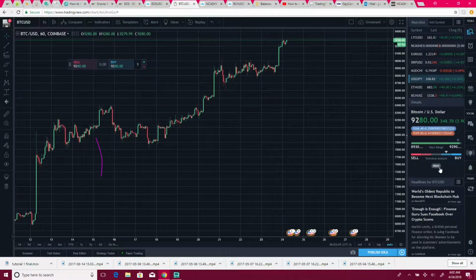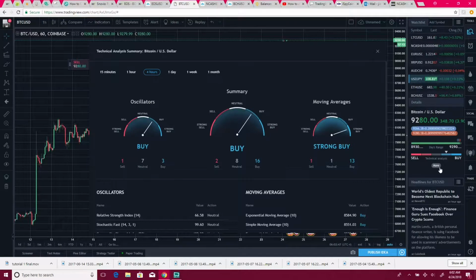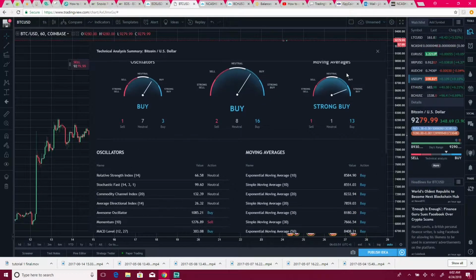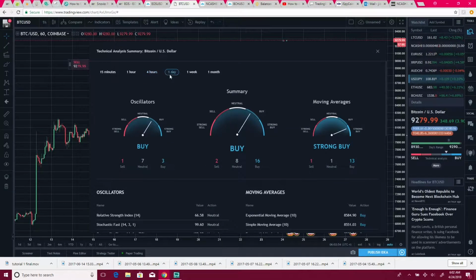This is a good platform. Here you can get kind of a second opinion on technical analysis, which is pretty cool. And you can do it by day or by hour. So here the oscillators are telling you to buy. You got two that are telling you to buy, one's telling you to sell, and 8 are neutral. Here you can see where it says it's a strong buy because you have 14 moving averages that are all signaling you should be buying versus 0 that are telling you to sell and 1 that's neutral. And the summary there is basically a strong buy.